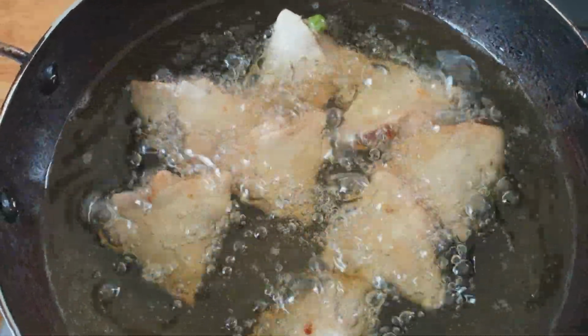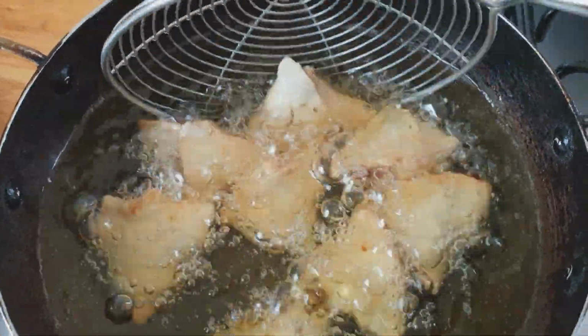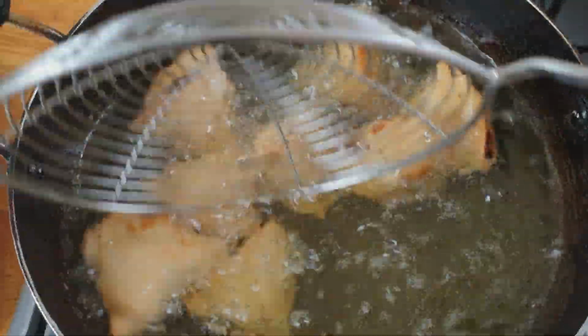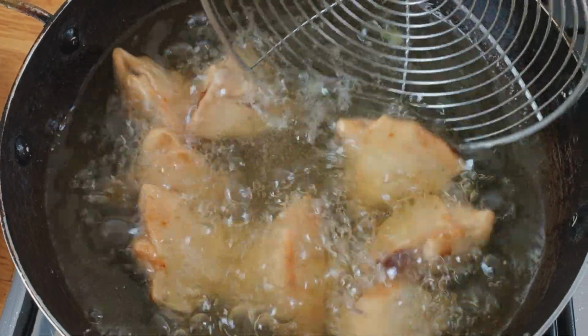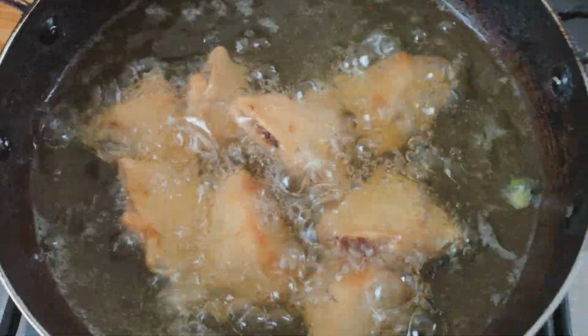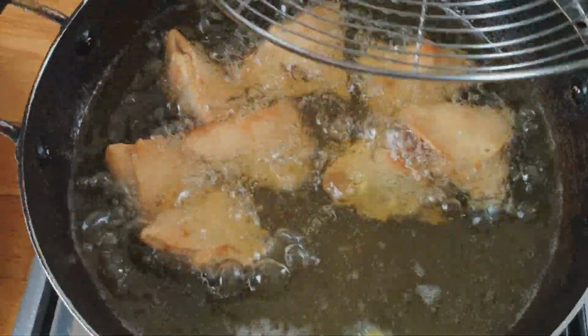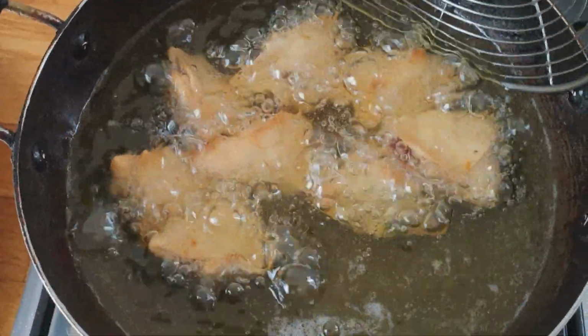It's been 4 or 5 minutes now. I'm just going to start stirring it now. The shells have started to go brown, so I'll just raise the flame and let it go brown nicely. The insides should be done by now. Now it's a medium flame and I'll just cook it off till it's a nice samosa color, golden brown.